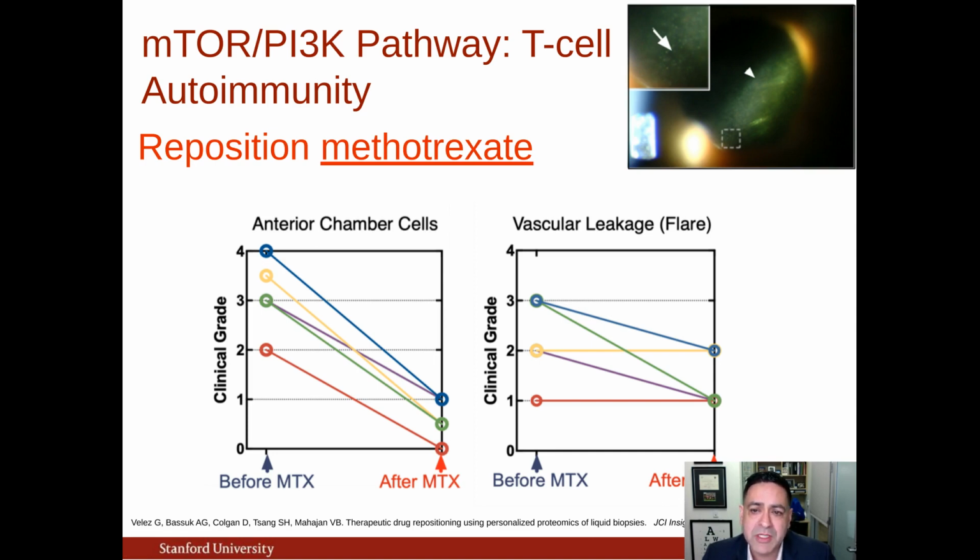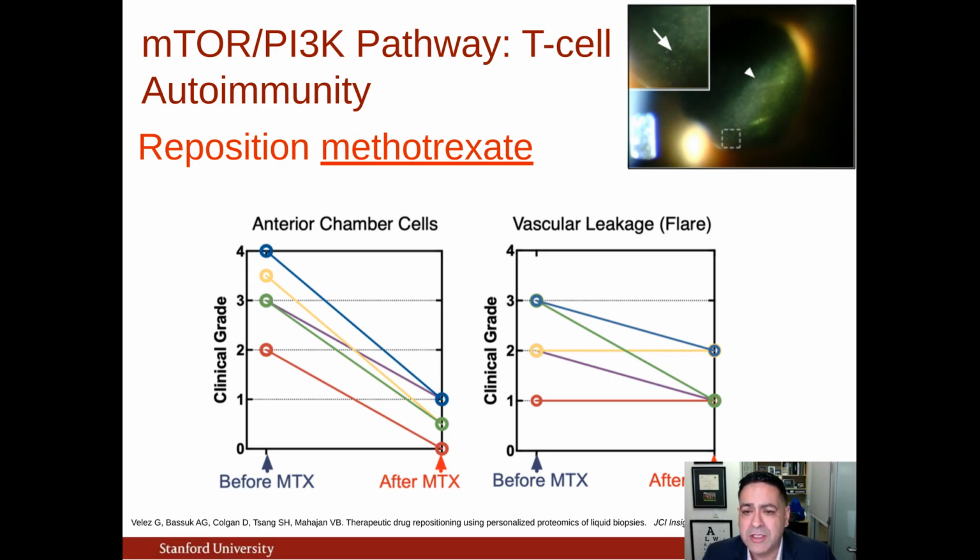And what we decided to do is when patients came in with this inflammation, that we would give them an injection of this methotrexate. And what the graphs show below, this is our initial cohort of patients, is that immediately after the injection, within a week, the number of leukocytes or inflammatory cells in the eye decreased dramatically. One of the things that didn't change was something we call flare. This is the haziness or the fog in a headlight, which is representative of vascular leakage. That didn't change significantly, but now we had a drug that we could use to control inflammation.